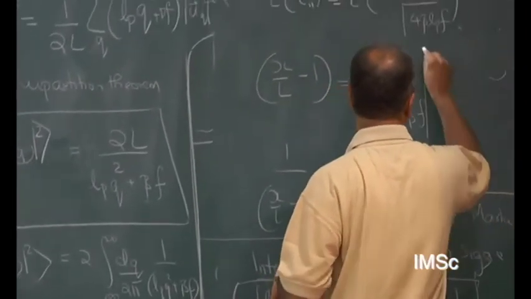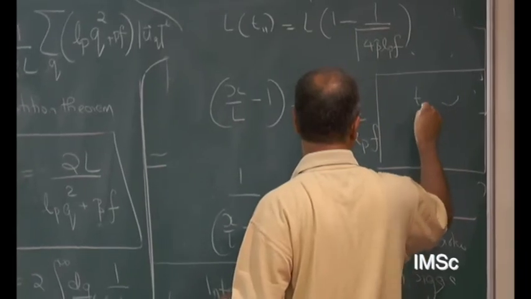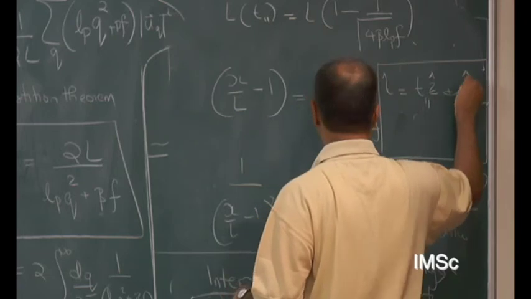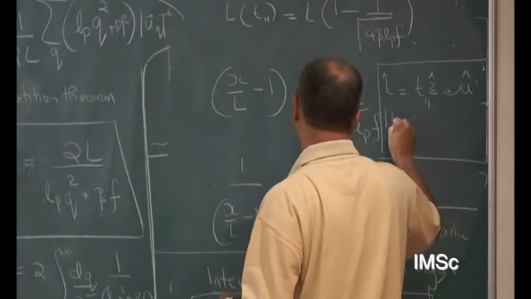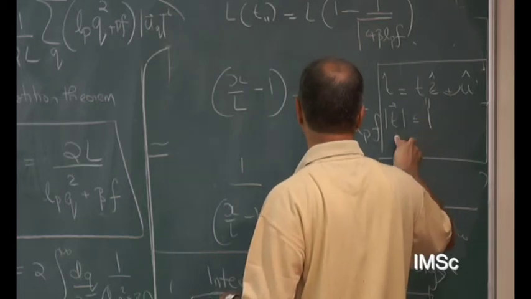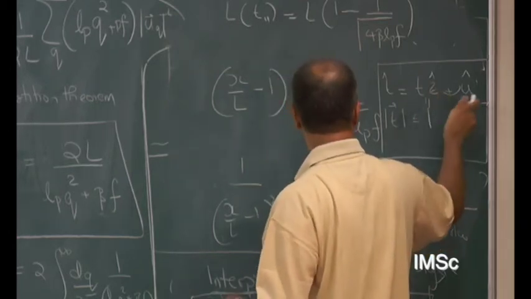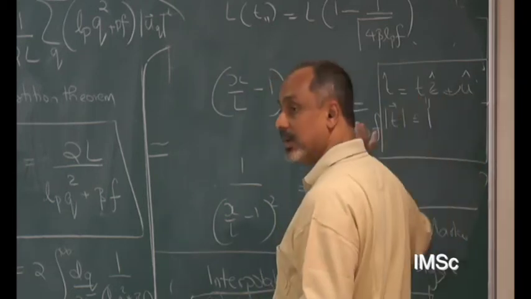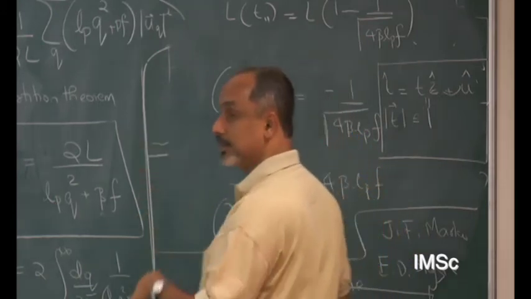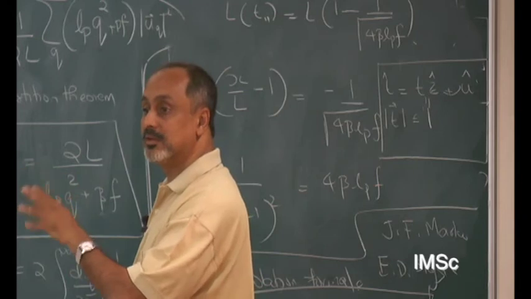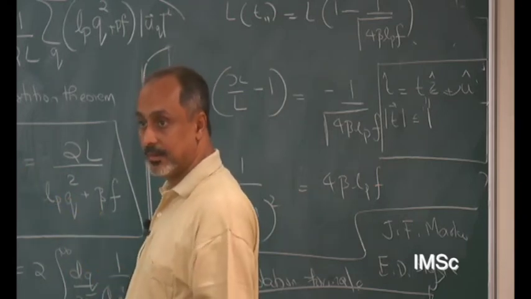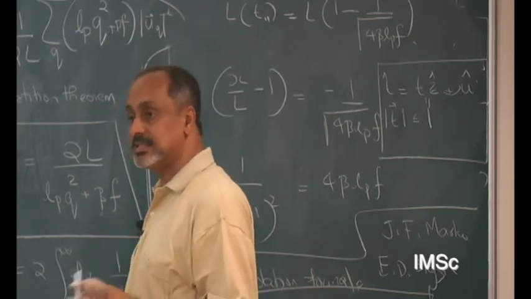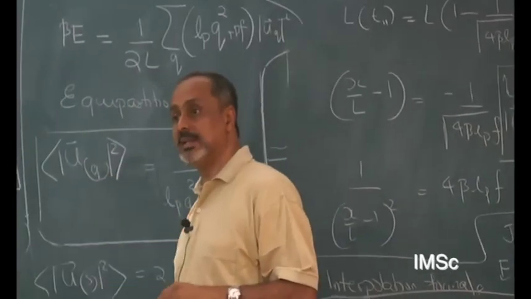So remember that we said that t hat I wrote as t parallel times z hat plus a vector that is perpendicular to it. Then we said, there's one more condition we have to apply, that the modulus of t hat is 1. That means that this and this are not independent of each other. Because of that, I can write everything in terms of just the u hat and eliminate t hat. Remember the relationship that we wrote down: t parallel is square root of 1 minus u parallel squared, 1 minus u squared. That means wherever I had t parallel, I could replace it by the u. And that's essentially what we did to finally get the energetics completely in terms of the u.